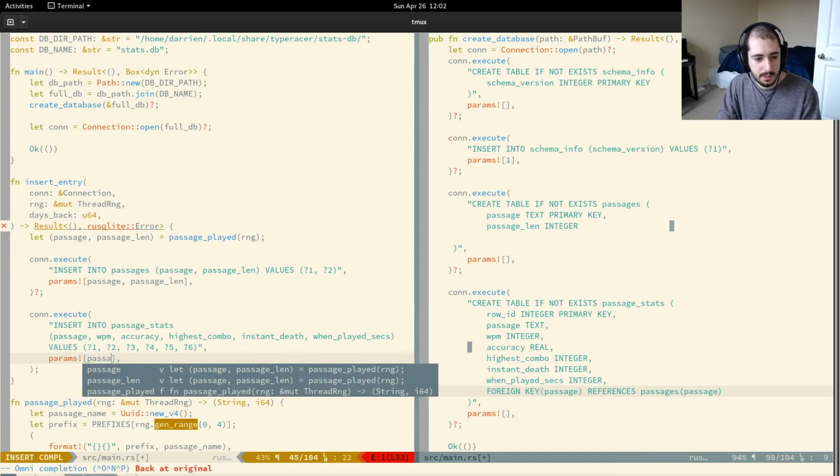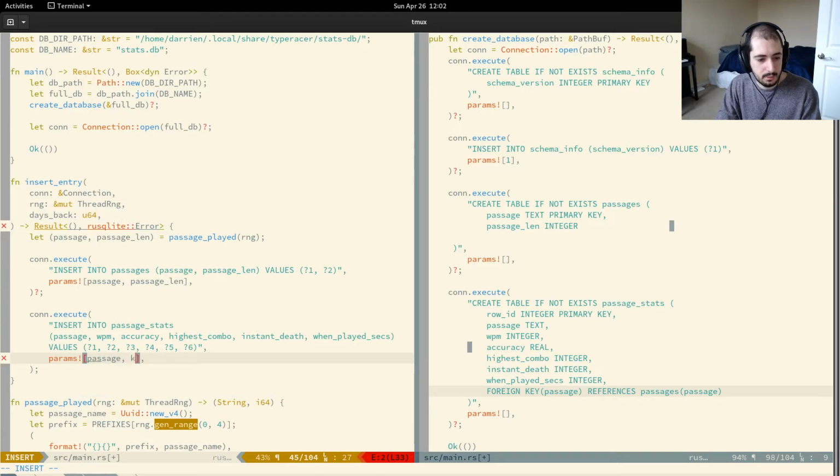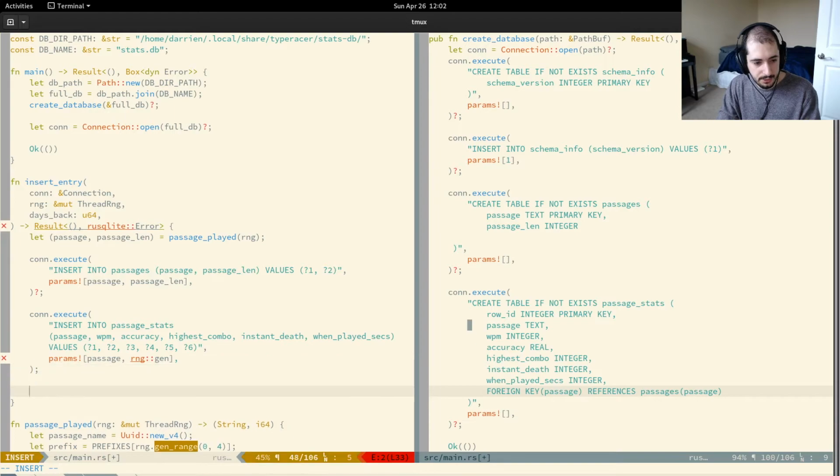And then passage, WPM, RNG, gen, also let's just return okay, so this warning can go away. Dot gen range, why doesn't that autocomplete? WPM, we'll say 50, I guess the average WPM is 40. 40 to 100, they're feeling fast. RNG, highest combo.